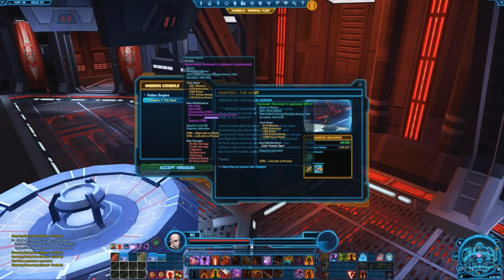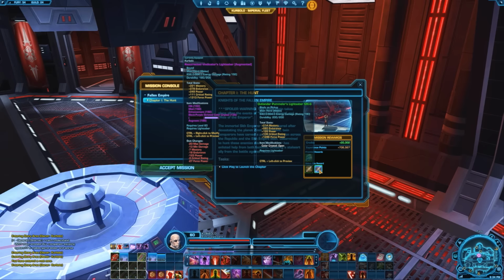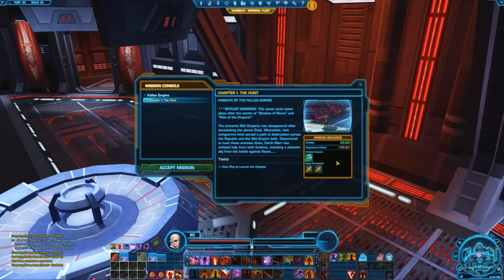Which one do we need again? What's the difference between the two? We don't need the one with the absorption or the defense. We need that one there. The pummelers. Yeah, we are pummeler. So yeah, we're not gonna get that. Well, we will, but we're not gonna use it because it's not good.